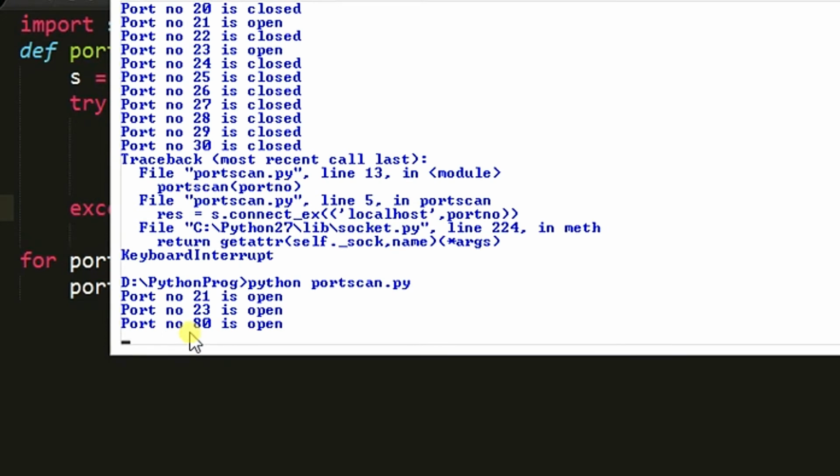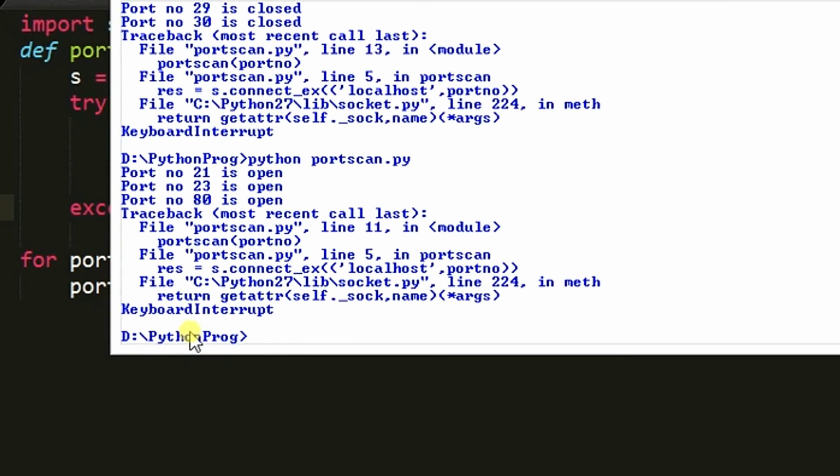We need to know how they came to know whether a port is open or closed. So this is how it is done. You can use an IP address instead of this one.